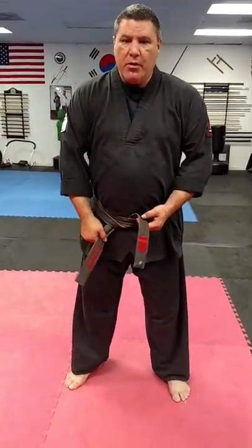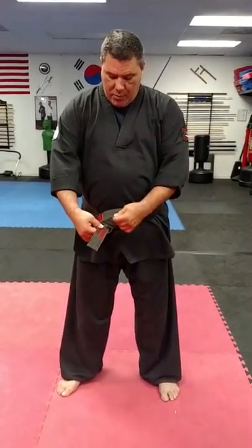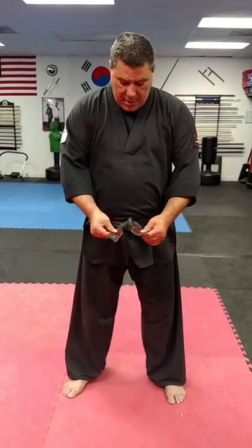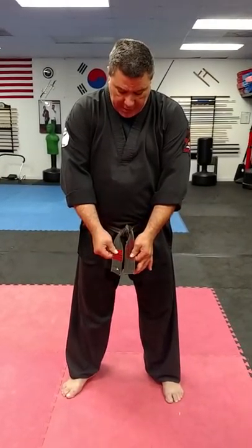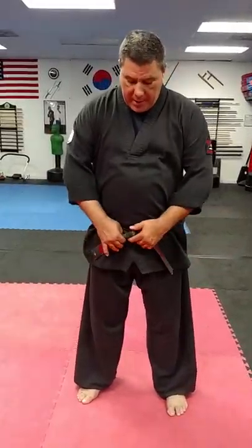Then once I have it here, people like to pull this way, but I don't like to pull my belt that way — I pull my belt this way. This is the way I was trained. Working your belt is like conditioning your hair, so you're conditioning your belt in a way. From here, my left is going to go over on top, my right is going to come through — you can say like coming through the rabbit hole, however you want to say it. I grab both ends and I pull. And right here is my knot, and my belt is just about perfectly the same size on each side. When I pull it straight out, it's even, and it's nicely shaped around — not double lapped. Everything is right there. And that is how you tie your belt.